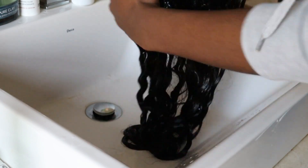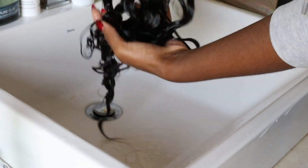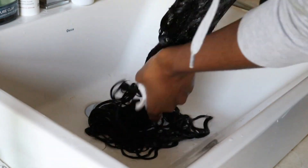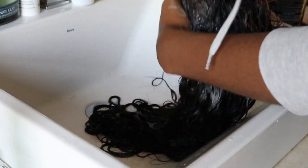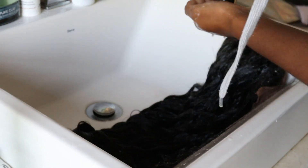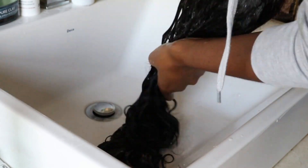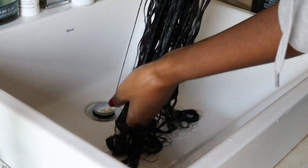Right now I'm getting into shampooing the actual wig. I'm just going to go through, add some shampoo, and if I need more, I will add more. I do tend to add it in gradually just to make sure that I'm getting to every single strand. I actually shampoo my hair twice because the first time when I rinse, I don't feel like I got all the dirt out, then I went in one more time. When you rinse out your hair, you want to make sure that the water actually runs clear.